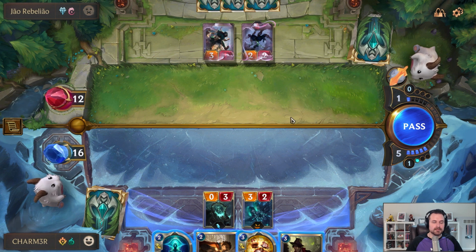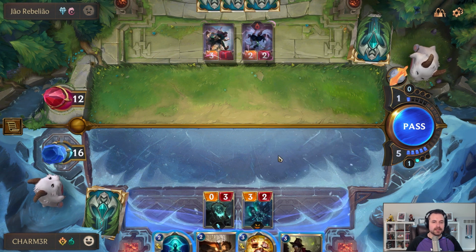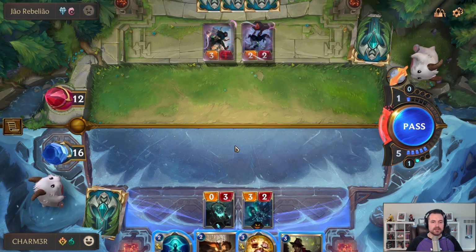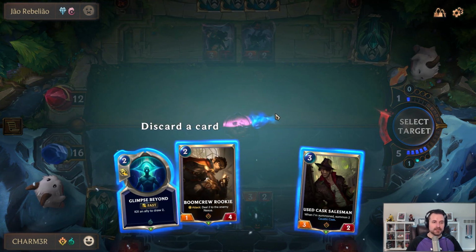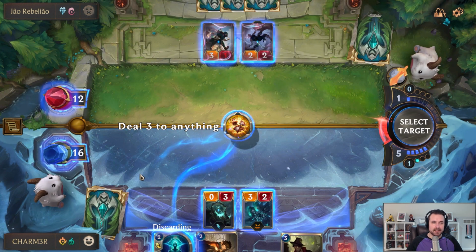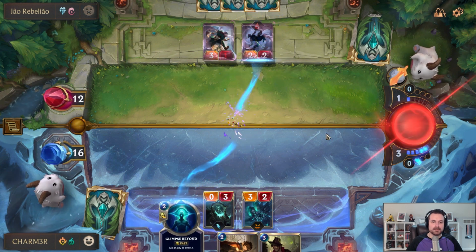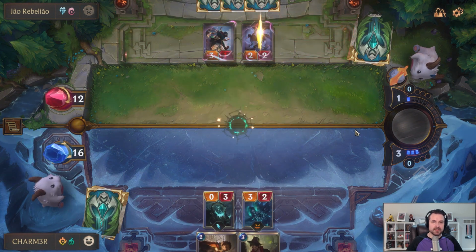We really want to develop Boom Crew as a source of additional damage. This is very, very good. This represents 4 damage to our opponent. This is more card draw, but we have to get rid of this. So it's just a matter of what do we want to get rid of. It's so hard getting rid of this, but I think that this is the potential best play here. These represent just additional damage.